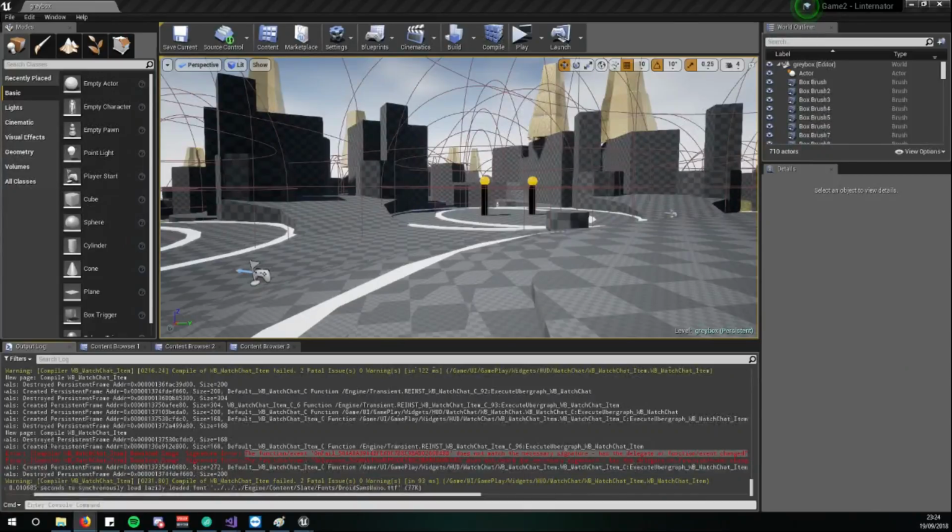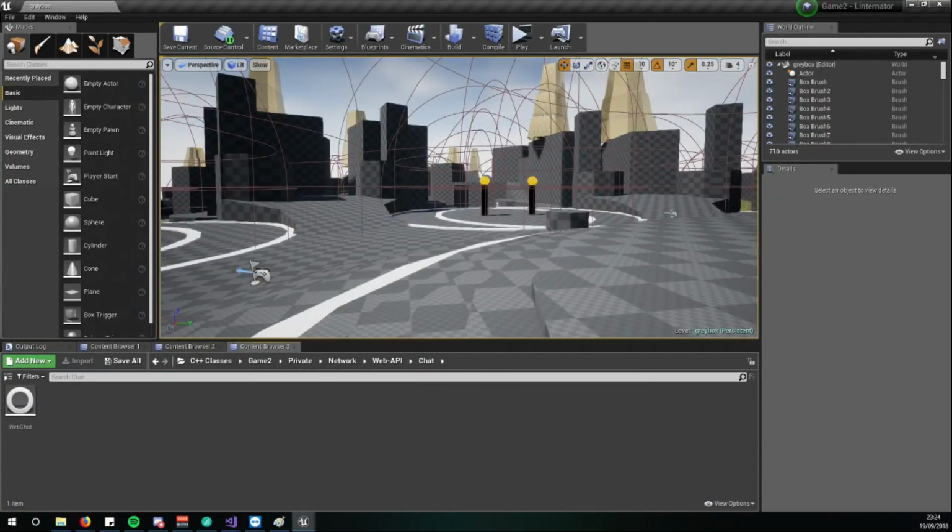So I must be missing something somewhere. So yeah, this is now going to be a nightmare to find out, but it looks like, because I've changed it, it's not liking it. So what we'll do is we'll compile that, get rid of that error. And we're going to close this, go back into the engine.